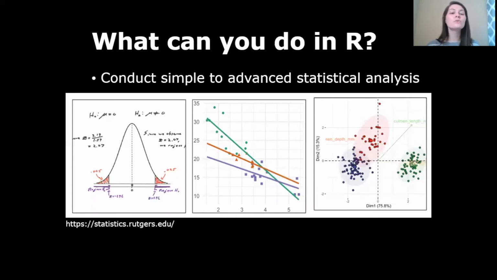You can conduct a huge range of simple to very advanced statistical analyses. Things like descriptive statistical summaries, hypothesis testing, frequentist analysis, trends over time, trends between variables, and more advanced things that are beyond the scope of this workshop, like Bayesian analyses, cluster analyses, all that type of stuff. R can handle all of it. So if you have an interest in any type of advanced statistical analysis, even if we don't talk about it during the workshop, I can just about guarantee that there's some Google search help or some different packages that already exist that can help you on your way with that once you know the basics in R.